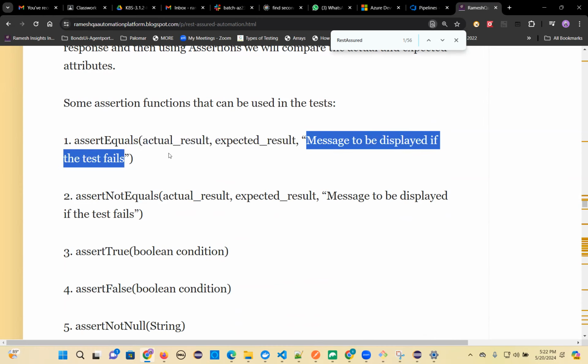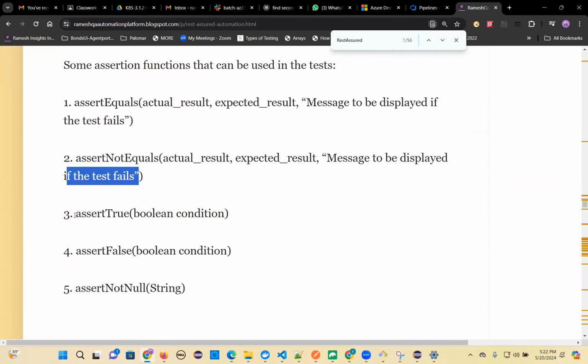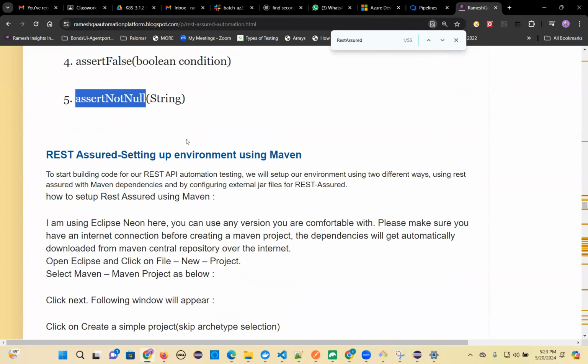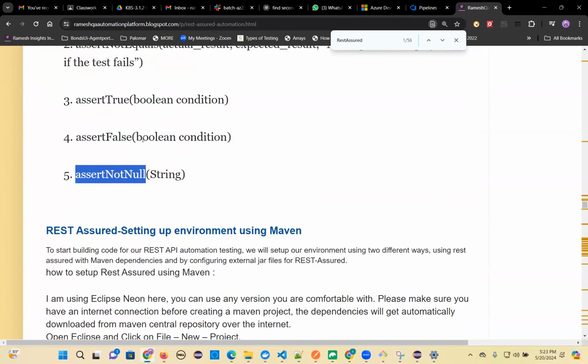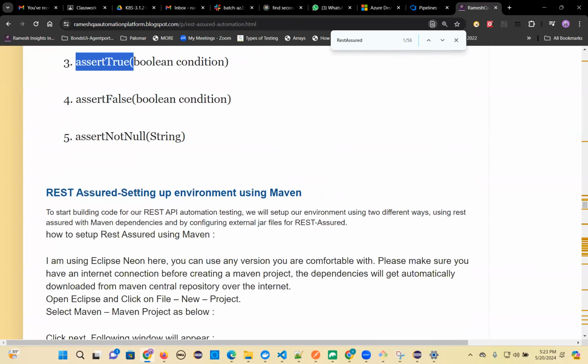You can put that as the third argument. Then assertTrue with a Boolean condition, assertFalse with a Boolean condition, and assertNotNull. Whichever assertions you want, you can use these.